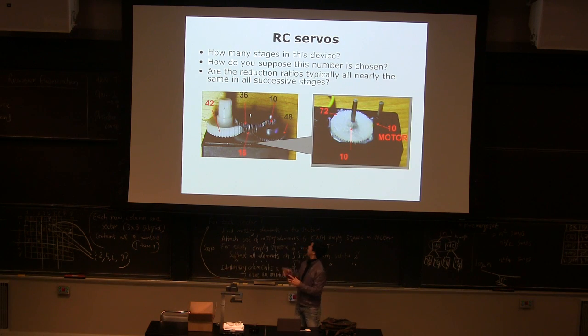The reason is, if you want to make a 200 to 1 gear reduction, and you grab a pinion gear of the motor about this big, then the other gear should be 200 times bigger. So it doesn't really fit into a nice package. So this is the most compact way to create a large gear ratio using a compound spur gear set, except the harmonic drive I showed you last week.